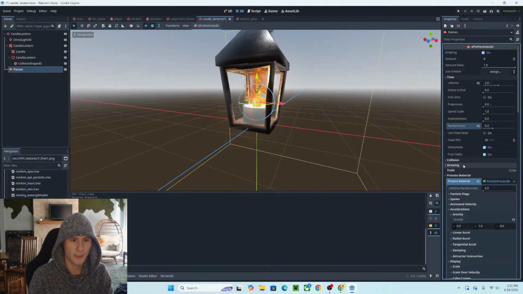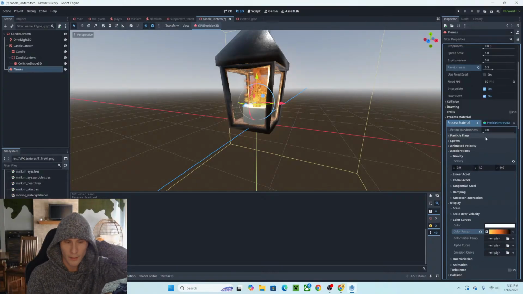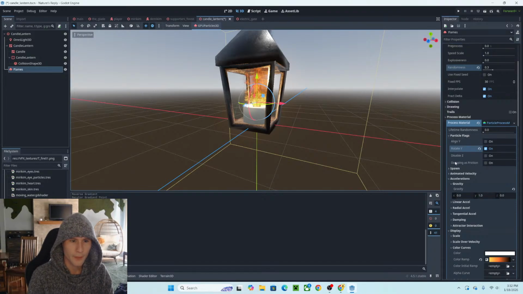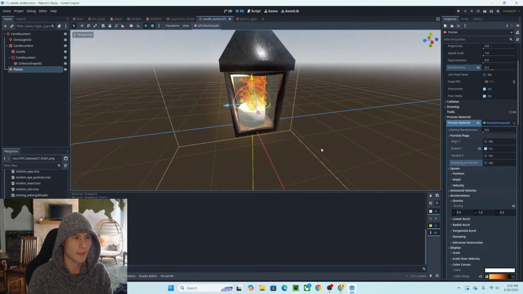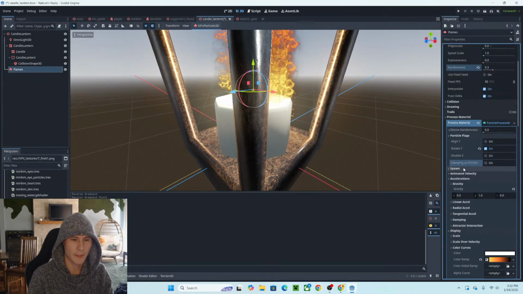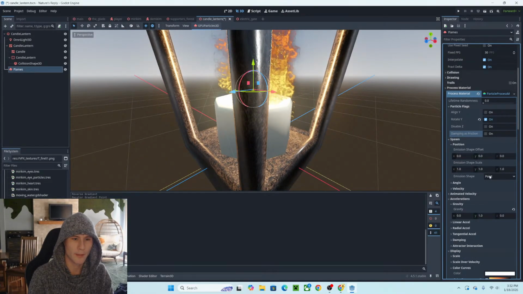Collision drawing, no. Alright, so particle flags, we want to rotate on the y-axis. The spawn, it needs to be in... Actually, the spawn is pretty good. The position just needs to be a point.